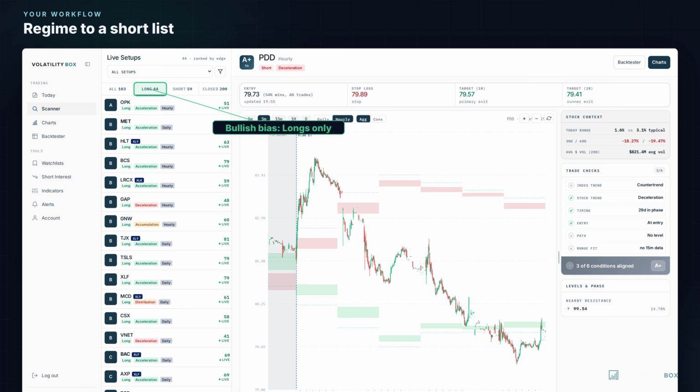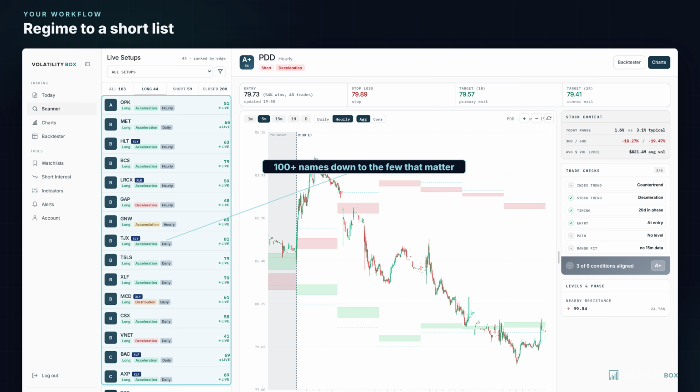So if you wanted, simply click on the long tab, and now you would have a filtered down list of all of the places where we have just this long side setup. Filter down to the S&P 100, and all of a sudden that list of 100 plus is now down to the 10 tickers where you want to be paying attention to. You can also find what sectors might be moving here with the sector list, for example, McDonald's, Bank of America, American Express, etc. Find patterns inside of groupings of symbols inside of a sector that are moving and take advantage of it.